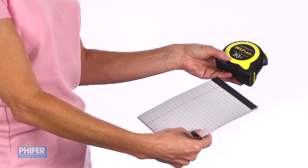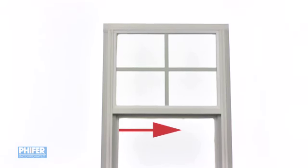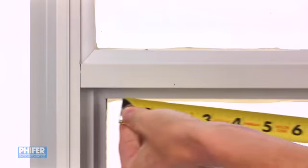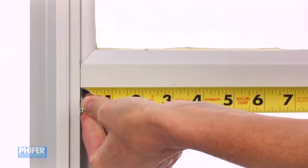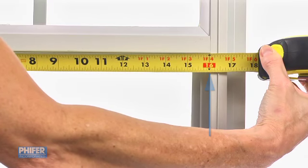You'll need both. Start by measuring your window's width, left to right. Measure near the corners to avoid any variances in the metal. Place your tape measure in the top left side of the screen opening. Measure to the right side, then subtract about 1/8 of an inch.